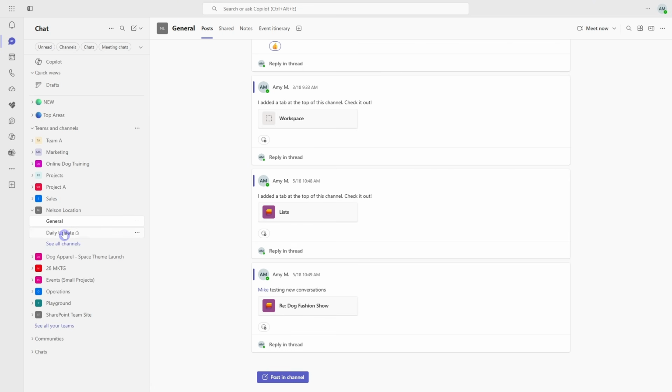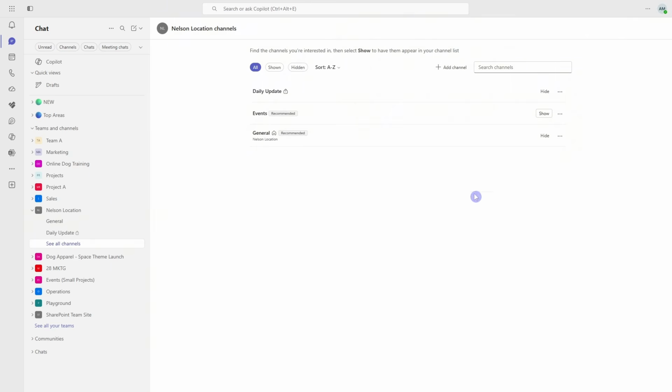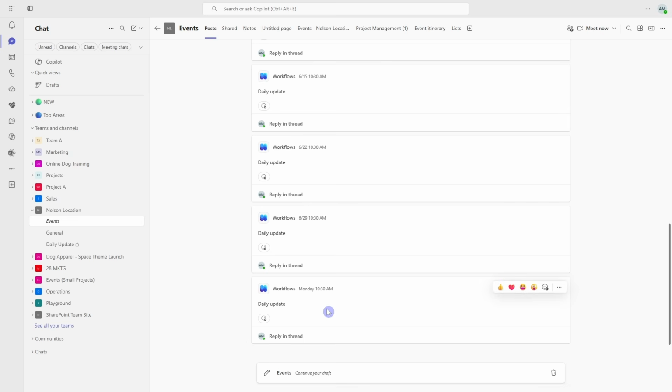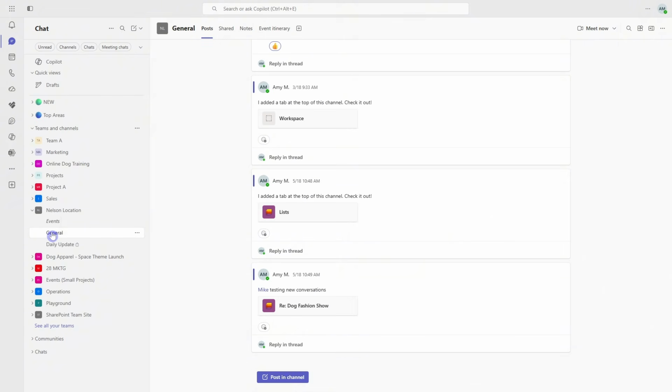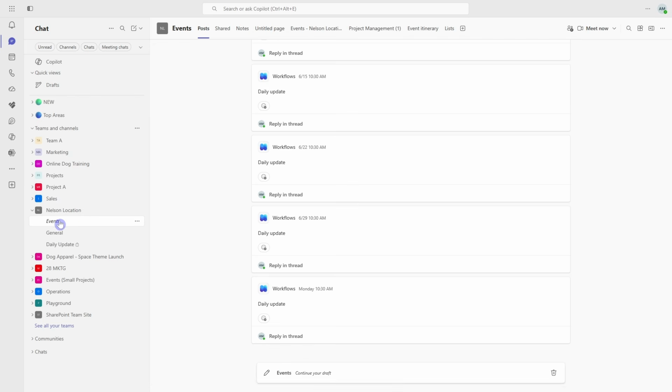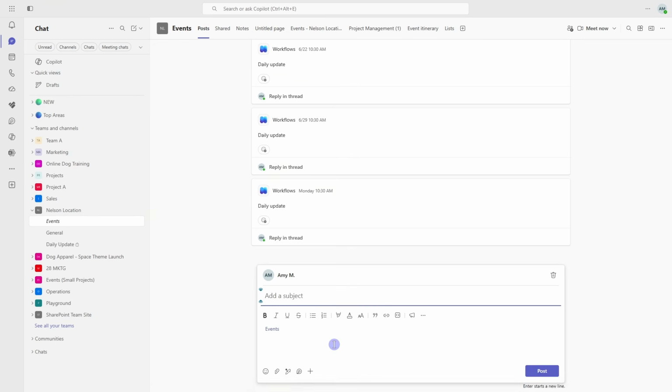So now we have a nice and tidy channel structure. We can still go see all channels and we can view that channel if we want to, but it just mutes those notifications and hides it out of view. Now, as a general rule of thumb, when we are using those @ mentions, we just want to ensure that we are being mindful and we're not overusing them to overuse our notifications and cause too many distractions.